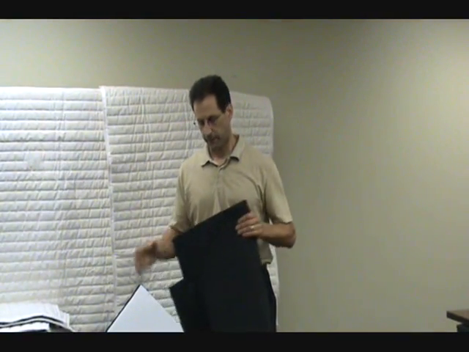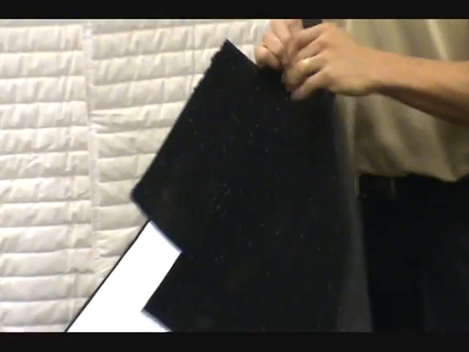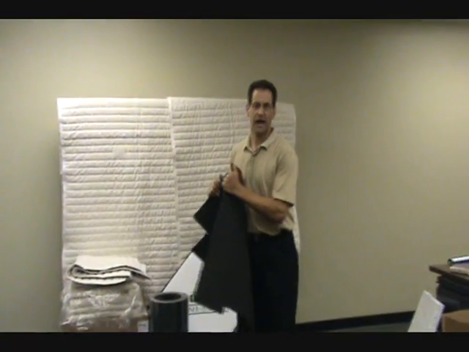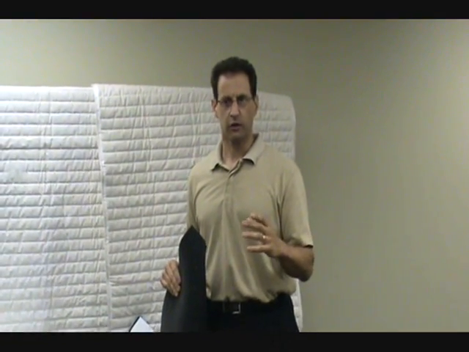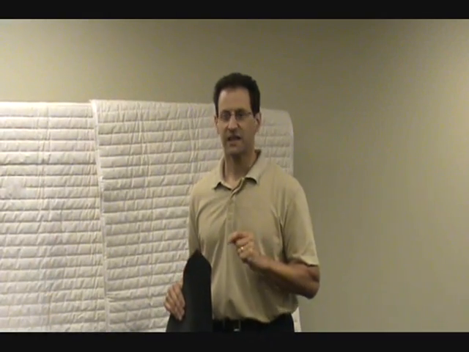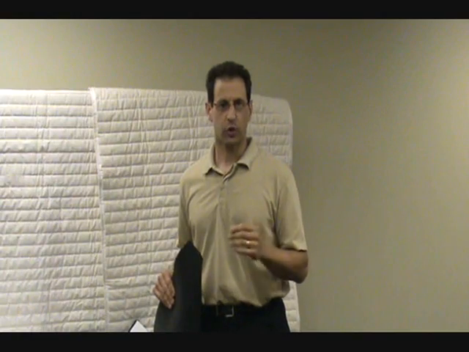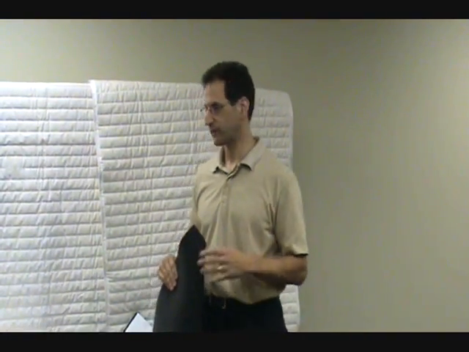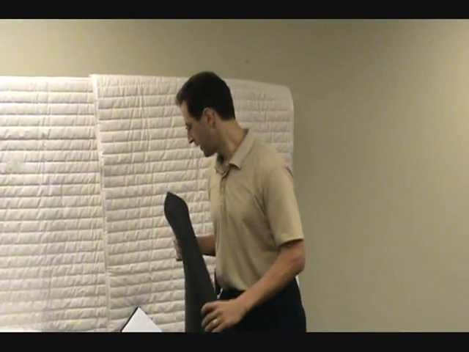Just to give you a quick feel, this is our Peacemaker product, which is a very dense, very hard product, very heavy, a lot of mass to it, and basically is put onto studs and drywall to help really isolate the low frequencies, to keep the drywall from vibrating against the studs, and also help hold in those low frequency waves, which require a lot of mass to keep them from going into other rooms and transferring throughout a structure. So more anti-vibration, isolation. Has to be done in an airtight fashion.